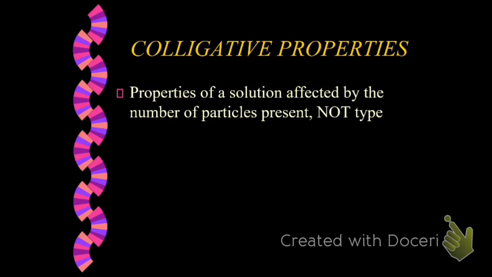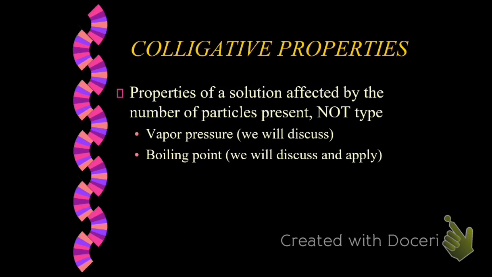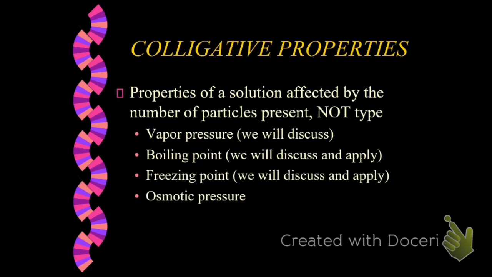So, in other words, it doesn't matter whether I dissolve sucrose or glucose into water, so long as I put the same number of molecules, they will change some properties of that solution in exactly the same way. Some examples of colligative properties: vapor pressure, boiling point, freezing point, and osmotic pressure.